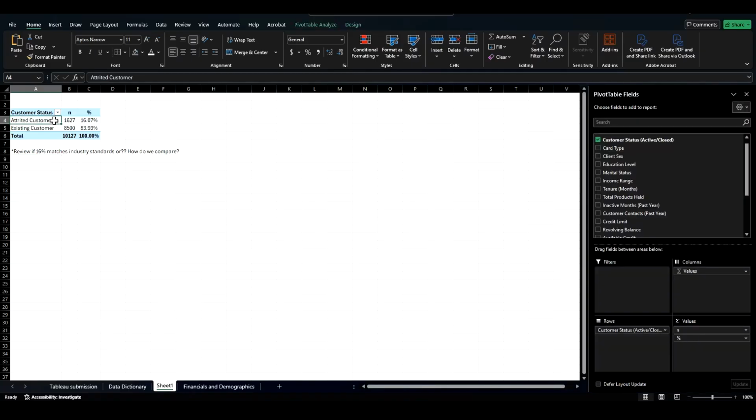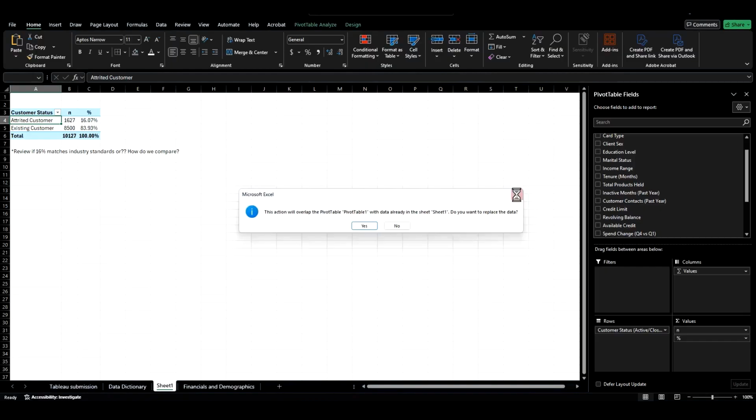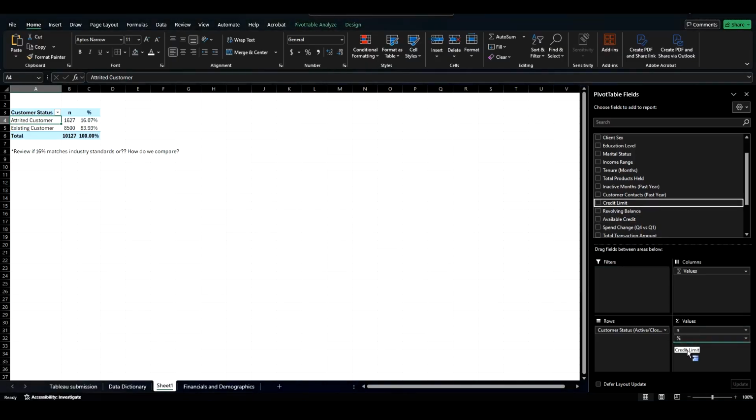If I want to know a little bit more about them outside of just how much data I have, maybe if I want to see if there's a difference in maybe the credit limit. So let's go down, I'll drag, oops, I will take credit limit, I will drag it and drop it. It always starts with sum, excuse me. We don't want sum because we only have 1600 here and we have 8500 here. And so as I go through, I need to make sure I modify this to be average.